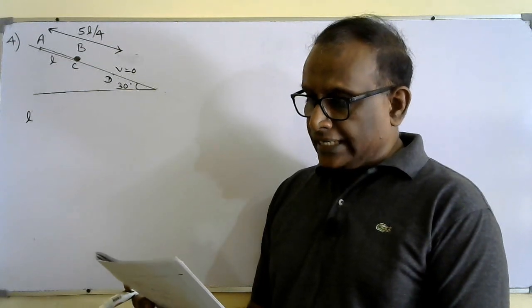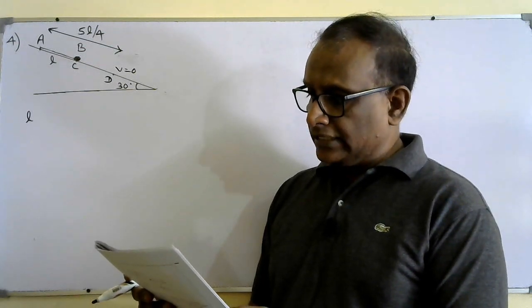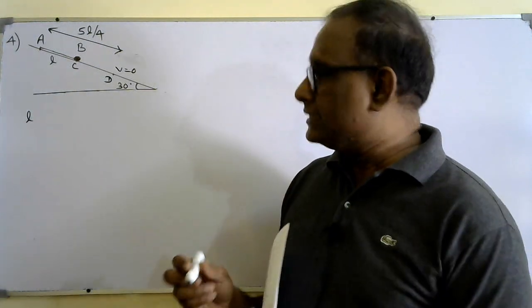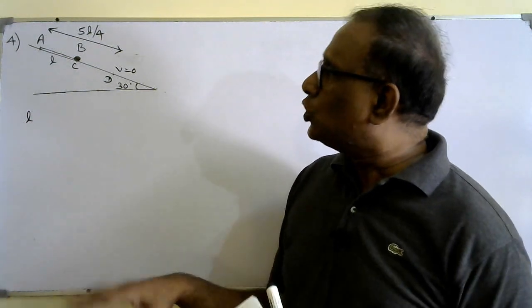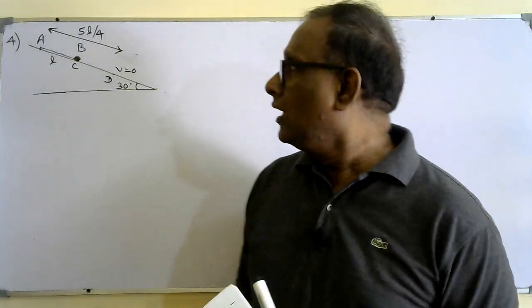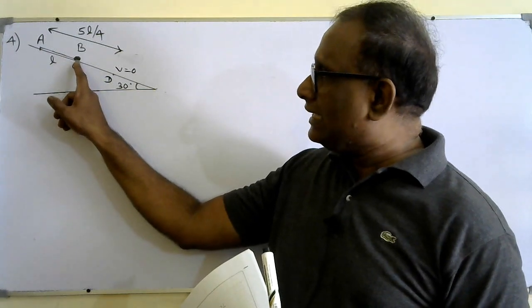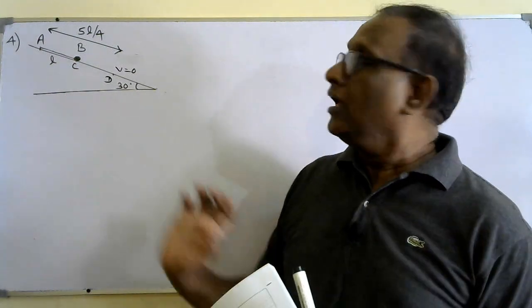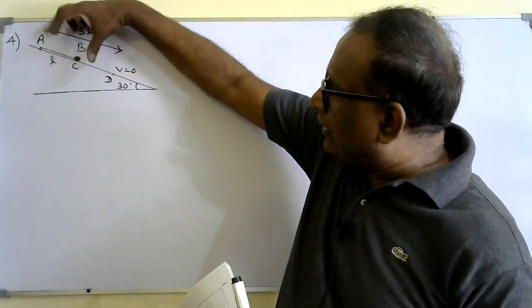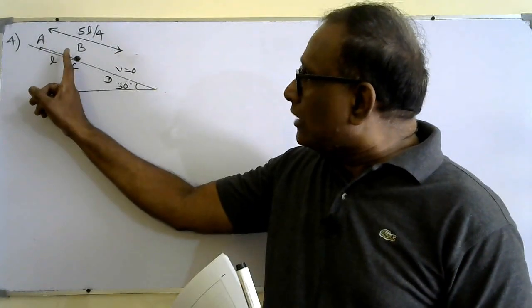The ball is modeled as a particle and air resistance is modeled as being negligible. Show that lambda equal 4 mg is the first part. First we should know actually what is happening, then we can use the equations to find the lambda. Now when the ball is at C, it is at rest and there is no extension. When you release, you are holding the ball at P and you are releasing it, so it will move down.